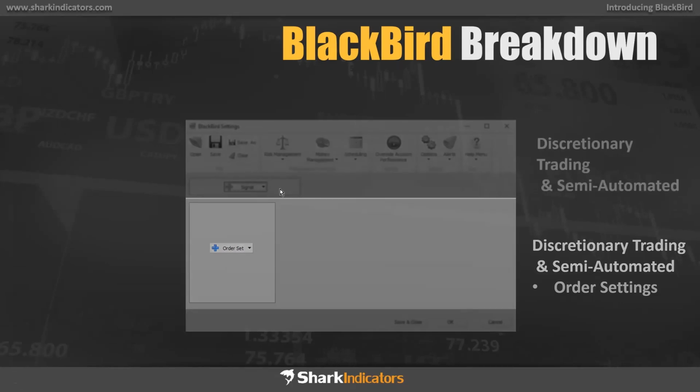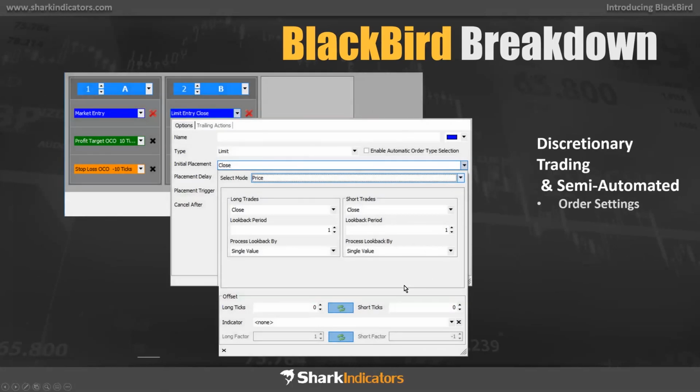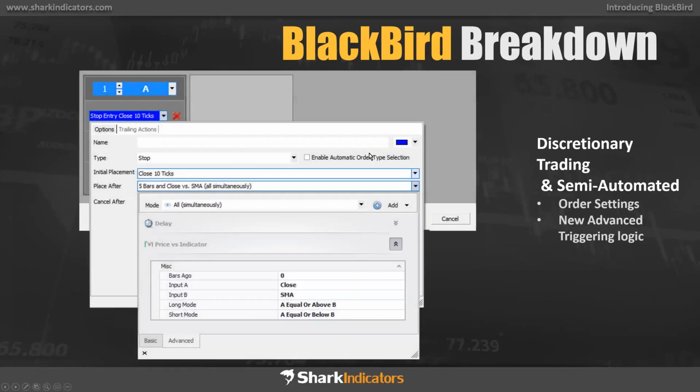This is where you actually design how the trade plays out: what happens to the trade while it's live, what happens to the orders, how they move around according to certain triggers and corresponding actions. There's a ton of options here. It's very flexible, and you're going to see an example of some of this in action. I'm not going to explain everything, but just know that there's a tremendous amount of flexibility here.